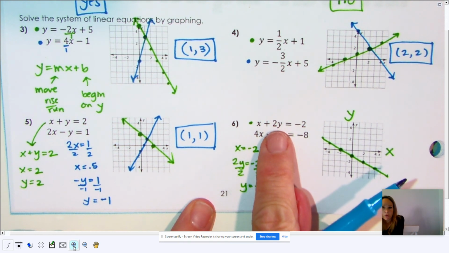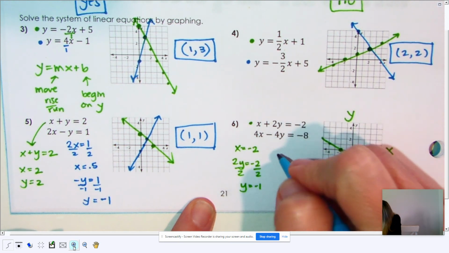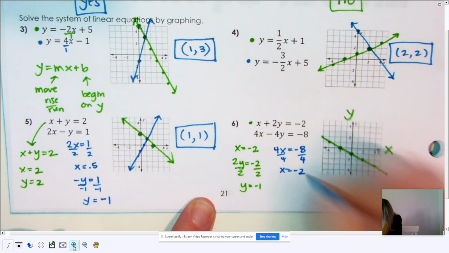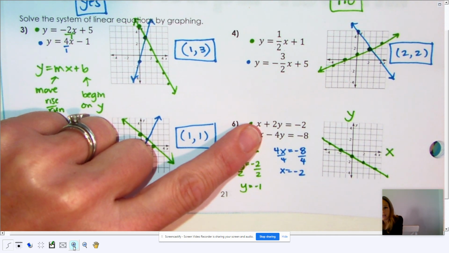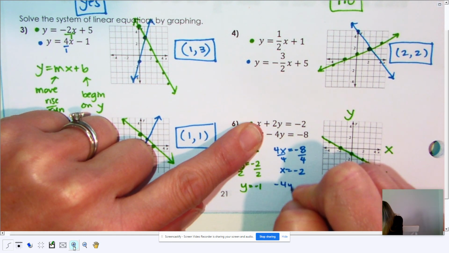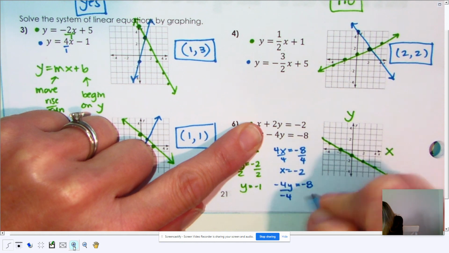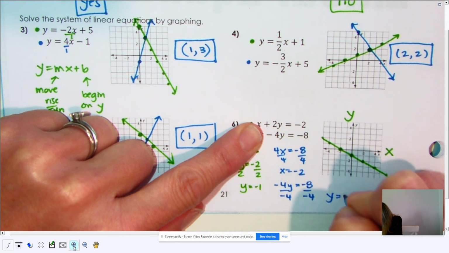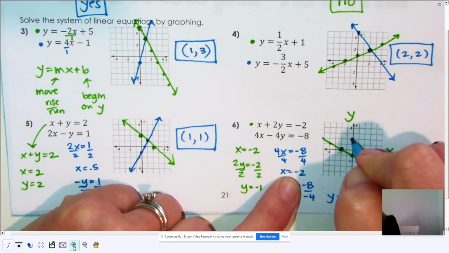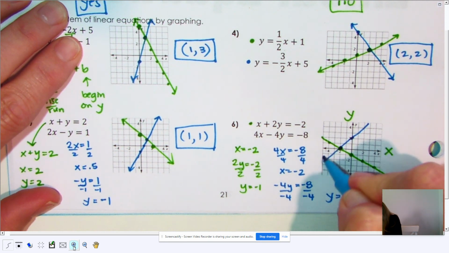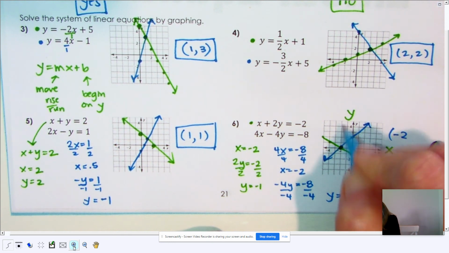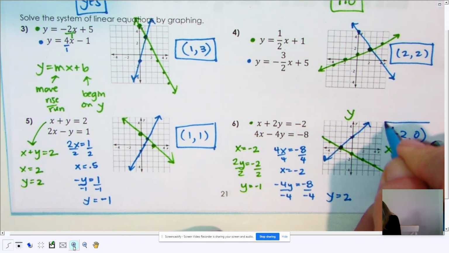If I plug in a 0 for y, that part goes away, and I just get 4x equals negative 8. Divide by the 4, so x is negative 2. Then I'm going to do the same thing for the y. So I'm going to plug in there, but we have a negative, so that has to stick to it. So negative 4y equals negative 8. When I divide by the negative 4, I get y equals a positive 2. Okay, so I'm going to go x equals negative 2 and y equals positive 2, and then I'm going to connect the dots. Okay, so the point where they cross here would be negative 2 on the x, but then it didn't go up or down, so that's 0 for the y value.